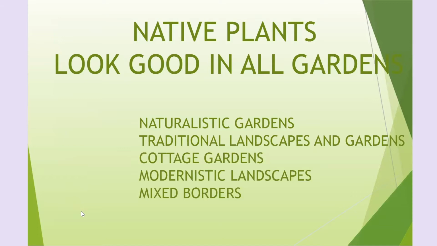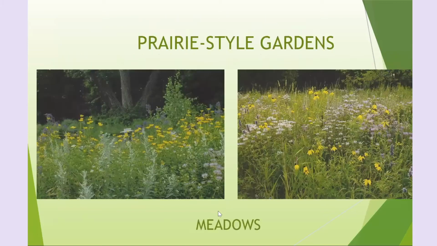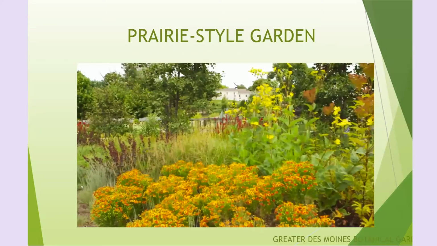And then one of the things that I would like to make sure is native plants look good in all gardens. All these are different garden aesthetics, and you do fine with all the native plants. This is not what we're talking about. We're not talking about meadows. Meadows are a combination of grasses and wildflowers. We are going to mention meadows later on, but this is not the purpose of this presentation. We're talking about a prairie-style garden, a little naturalistic, where you see plants that you can see in your nature areas naturally. And in here, for example, you see a group of heleniums, silphiums, grasses, some dried penstemons.